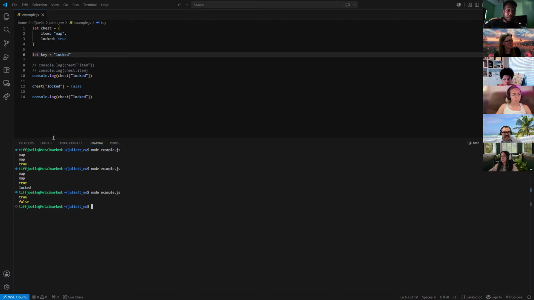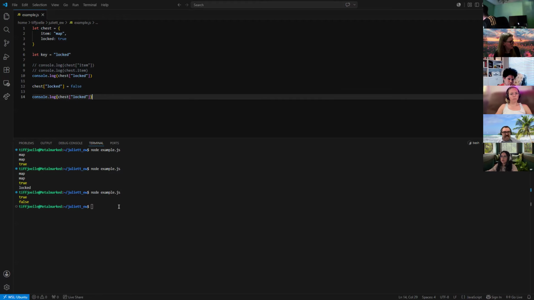So code, of course, executes top down most of the time. And we can see that the first console log is accessing this value as it exists in this object right there. Then we change the value here. We just access that value and set it to something new. And then we, again, print it out on the screen. We are accessing it the same way we did before, where we reference the object and then the key that it's located in, and we can see the value did indeed change.